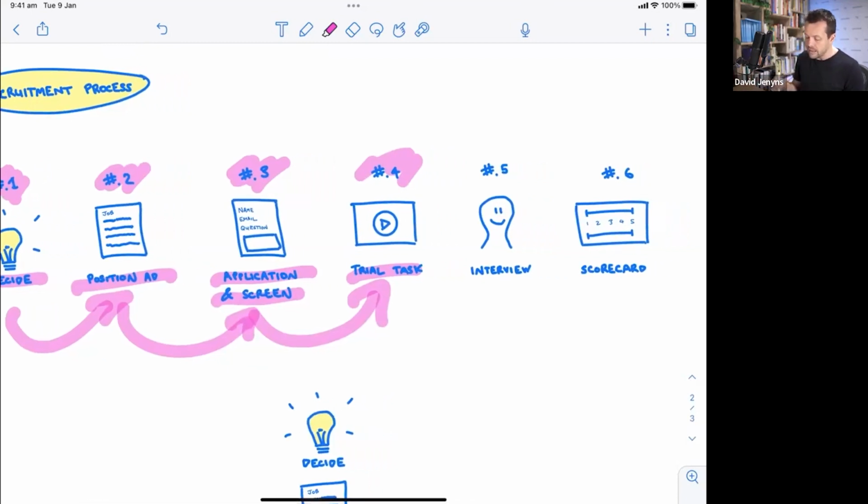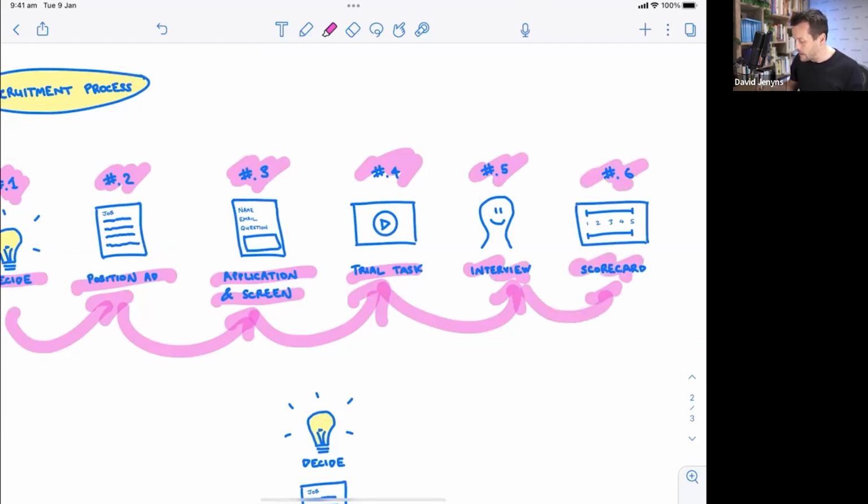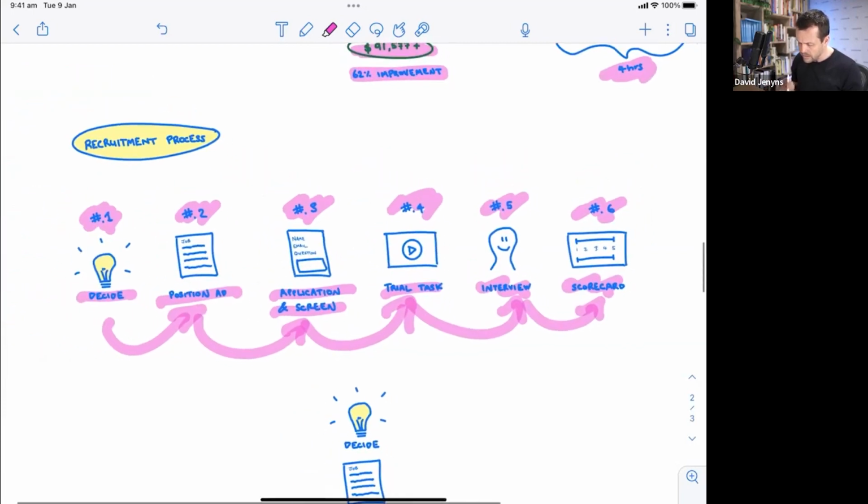Now, that trial task, some people are going to drop off, but each process in this, it's like a filter, and you're reducing your number of candidates to get to the gold. And you have this trial task that a range of them might do. And then from there, we pick out the best ones and we interview them. And then we have a series of questions that we ask. And then off the back of that, we have a scorecard to then determine which is the candidate that we're going to offer the position to. So that's our 6-stage process for recruitment.